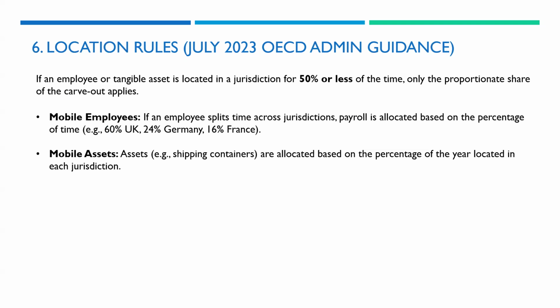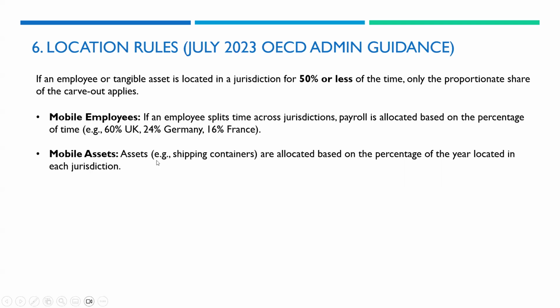So the person should be here in the location, then only will you get all these outsourced resource employees from another location. First thing you have to see is whether it is located in the jurisdiction. If in the whole year it is 50% or less of the time, say out of 12 months, 2 months he was working from India, that's fine because it is less than 50%. But the moment he works from India for more than 6 months, more than 50% of the time he is in another location, so you can only get it proportionately. Are you getting the concept?